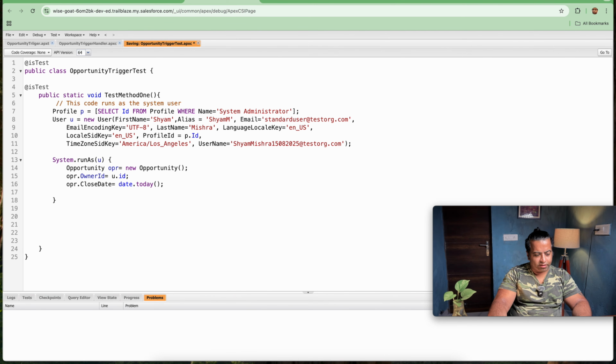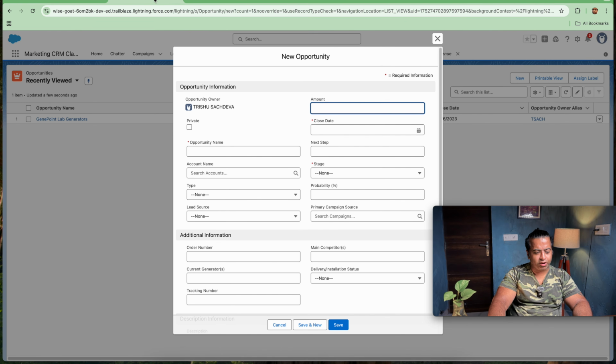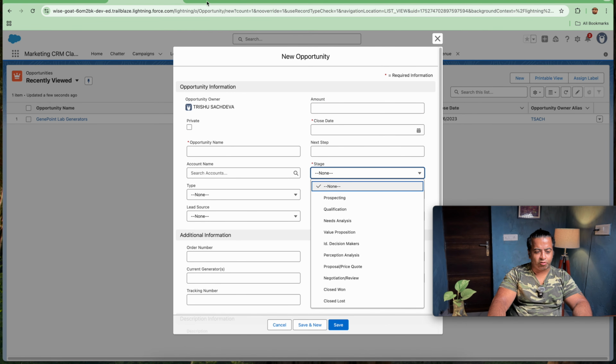Let's save this and test if this is creating an issue or we need something else in order to save it. I don't think it will raise any issue. No, it has saved with Date dot today. Other than this, we need to update the stage name equal to prospecting.